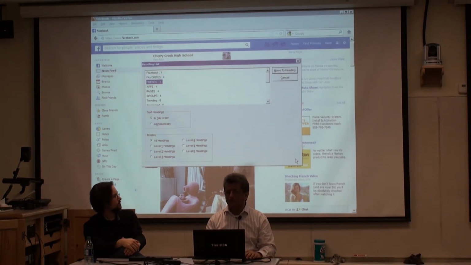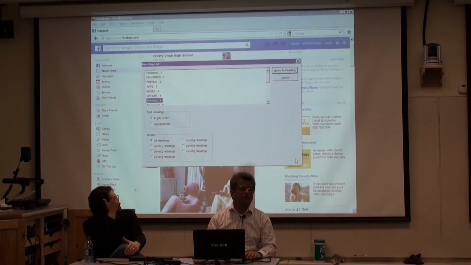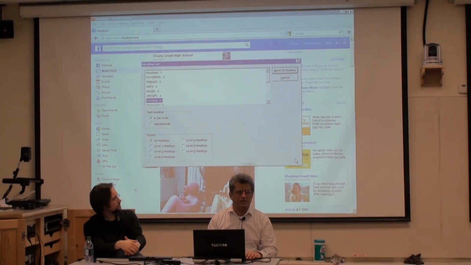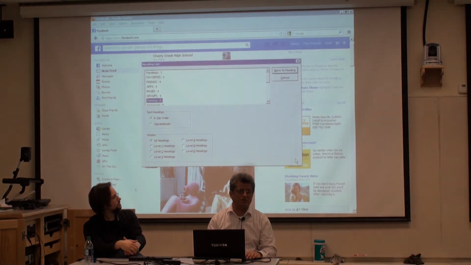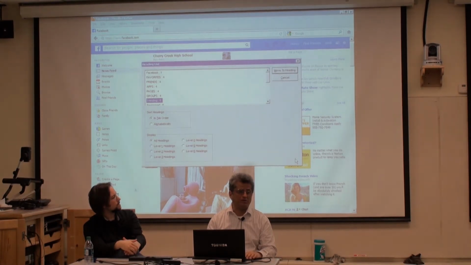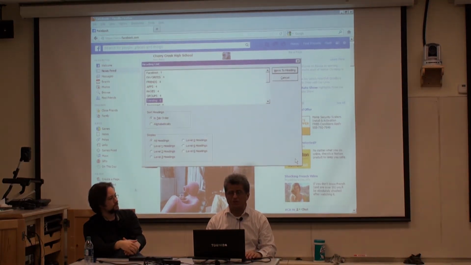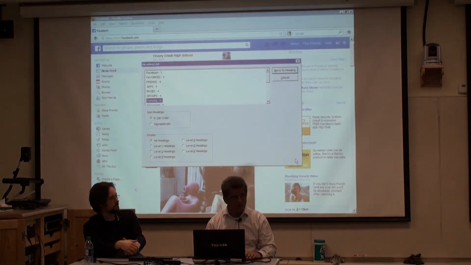And then here, Friends 4, Apps 4, Groups 4, Trending 6. So when you see this random use of headings, you can easily conclude that the developer has used them just to get some stylistic effect because of font size, color, or whatever attributes they have attached to those headings. So this might give me some idea of what is on the page, but I cannot rely on it because I see that they are using them randomly.